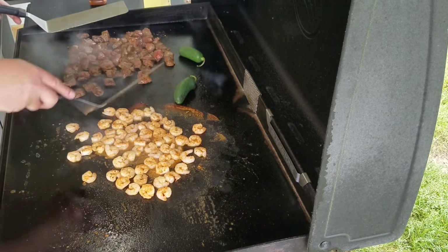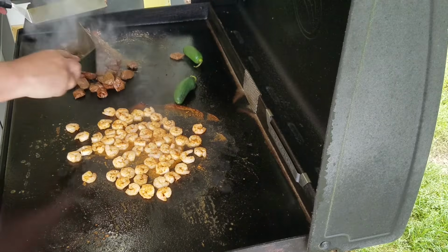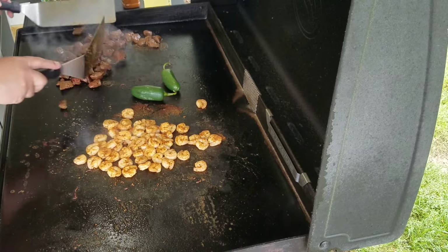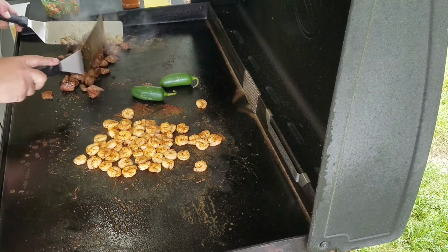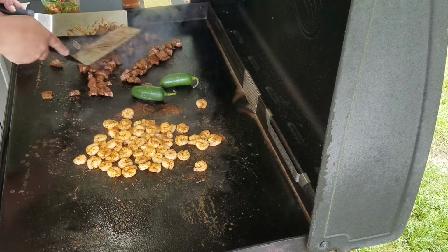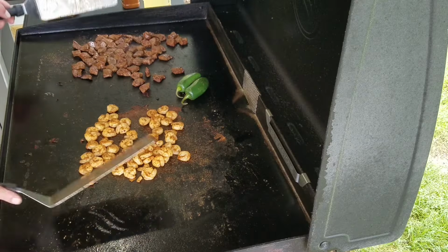And the reason I went with the small shrimp is because I'm making street tacos. Now if I was making regular tacos, I might go with the medium or maybe even the large, but for the smaller ones, I went with the small shrimp. So just come in here and stir the shrimp and steak up until they're done. Oh yeah, steak's looking good, y'all. So is that shrimp. All right, I do believe everything's ready. Let's make us some tacos, y'all.